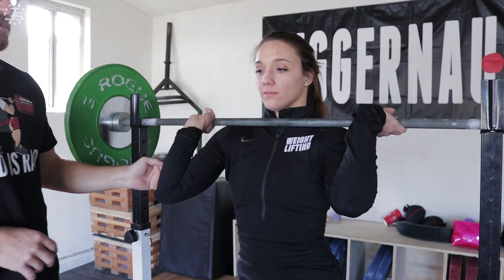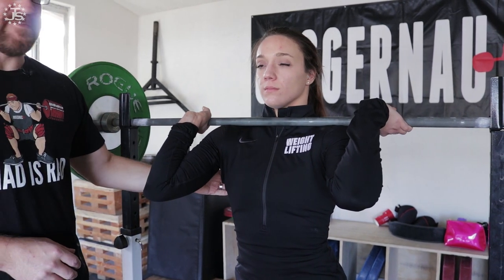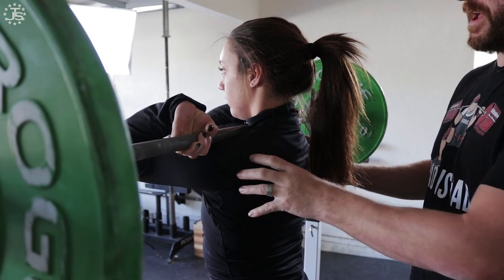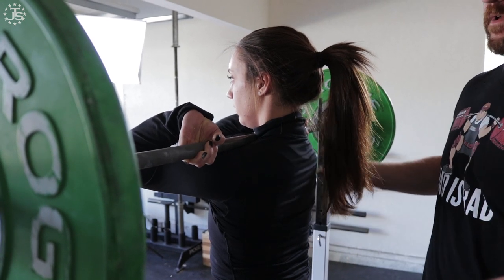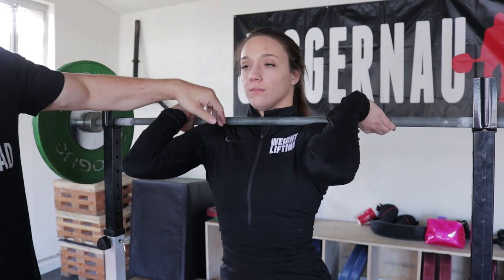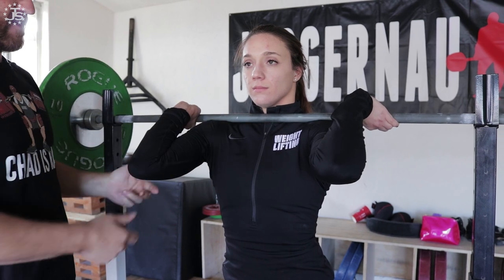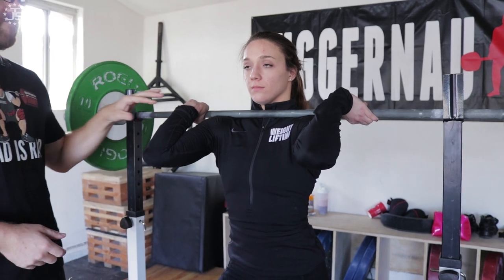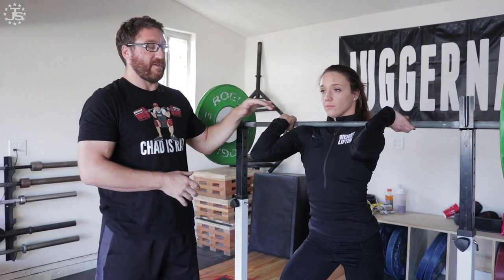Ideally, the bar sits behind the delt. To do that, she's going to tense up the lats. This flaring of the lats allows her to build a stable shelf in the upper back to prevent the bar from falling, and to prevent her upper back from collapsing on the way down. Bringing the shoulders in and up creates a nice little shelf for the bar to sit on. Doing all of those things — bringing the shoulders in and up — is going to lift your elbows higher. Keep her hands around the bar. This is a perfect front rack, and a good position to actually squat from if you can maintain it.